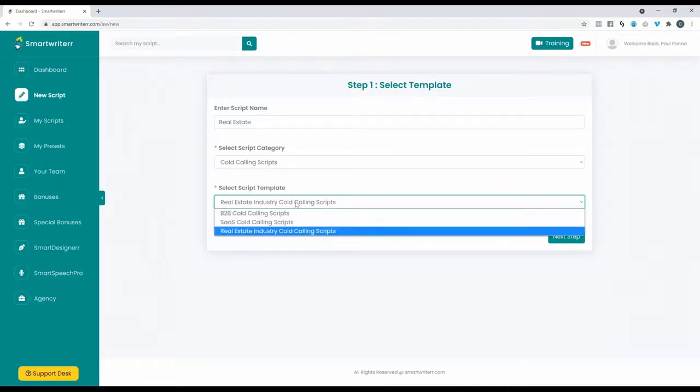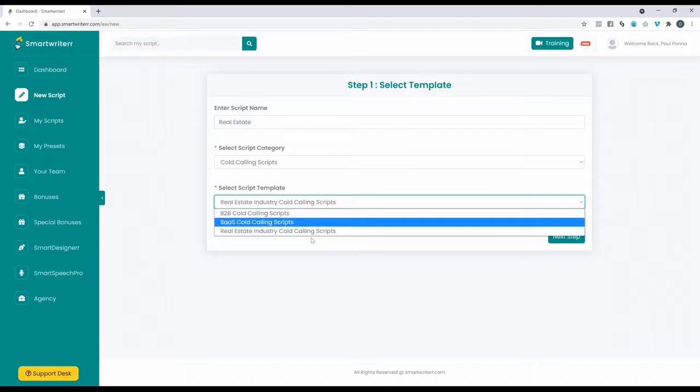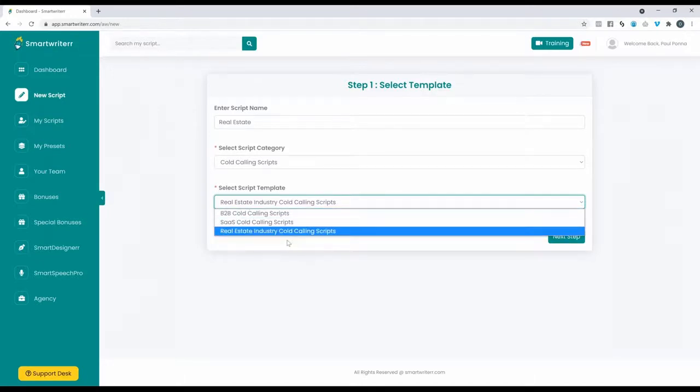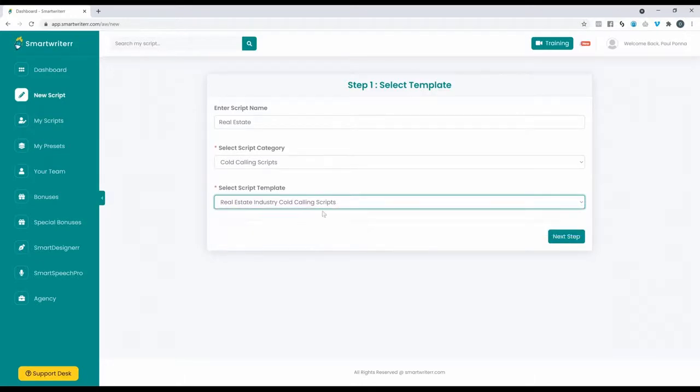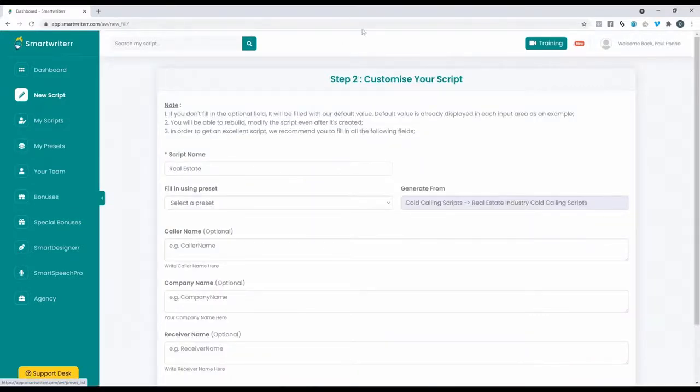Now again, don't worry when you don't see a script, like you're in the education industry and you don't see a script. I'll show you how to modify them. Okay, so click on real estate industry cold calling scripts, click next, and now check this out. Customize the script, step number 2. Now this is where I want you to pay attention. Even if you don't have some of the scripts in your account, don't worry about that. The goal here is, how do we modify what is already existing in the system, and how can we use that so that we can actually work towards that.